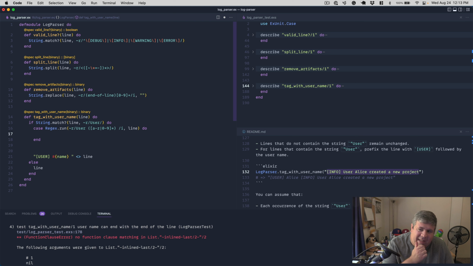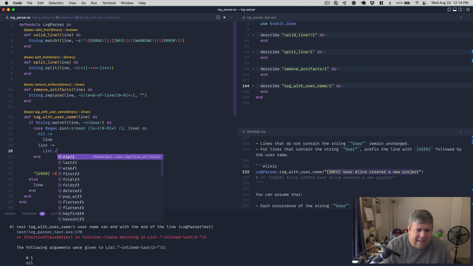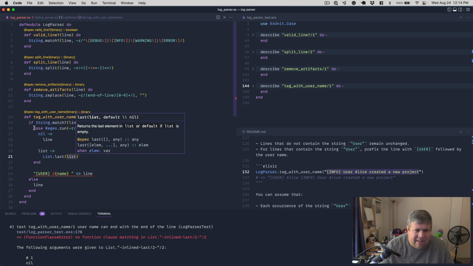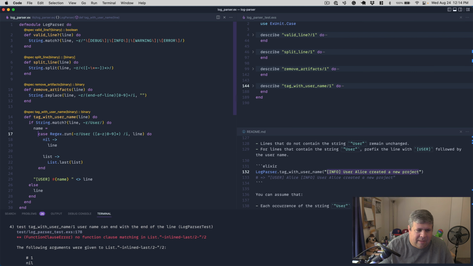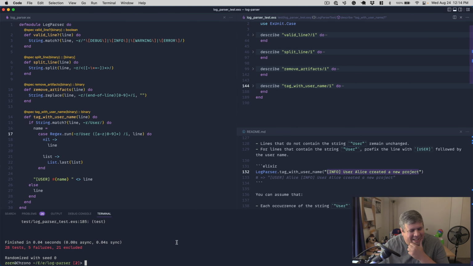It's going to say, when it's nil, just return the line. When it's a list, return List.last of the given list. And that'll be name equals. Oh Lord, what are we doing? Run at cursor. Yeah, that's a lot of failures.